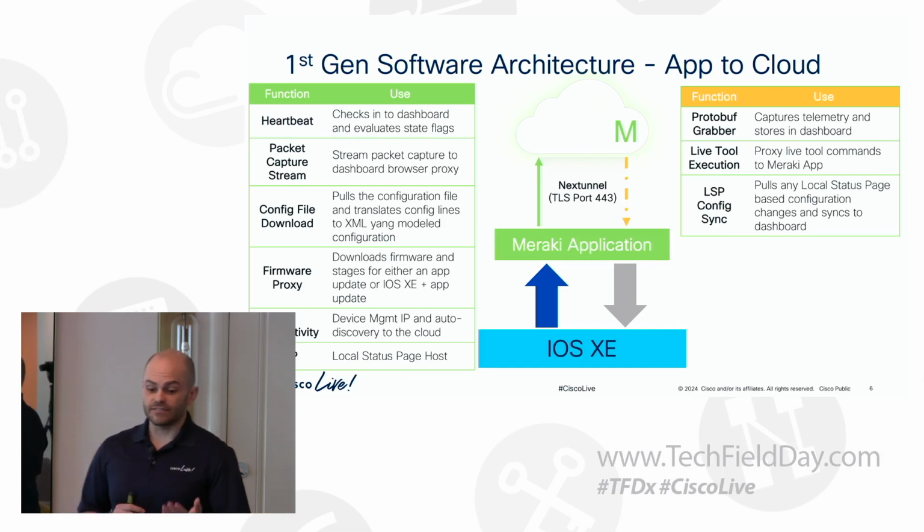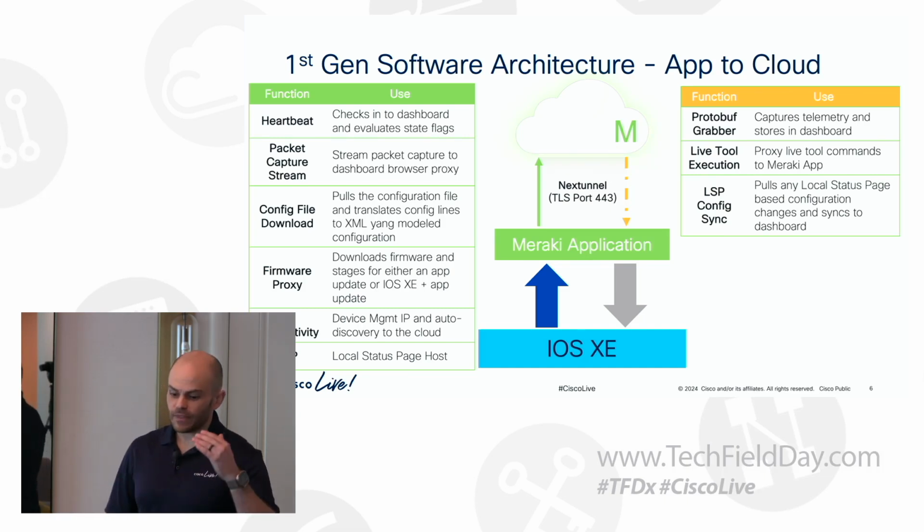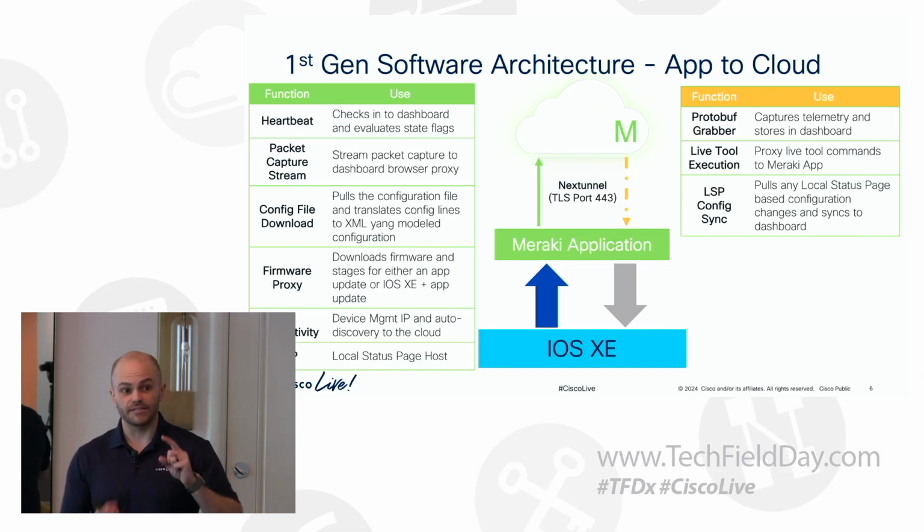If you look at this diagram I built here, from the application to the cloud, it does the heartbeat check-ins. We proxy packet captures. So when you do a PCAP in dashboard, it's very easy. And we do a lot of work behind the scenes to proxy all that packet capture information up to dashboard so you can actually get it in your browser.